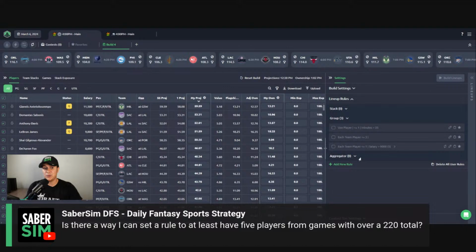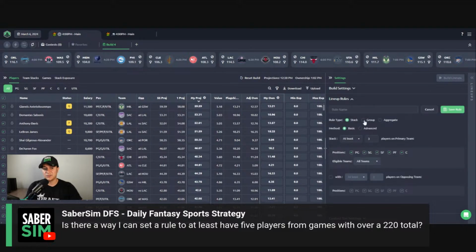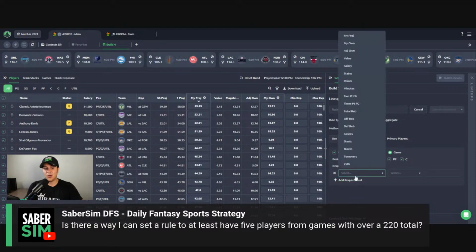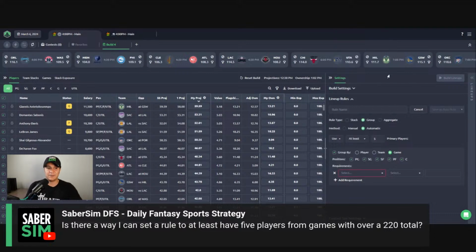And the way you would be able to do it if you could is go to rule type, go to group, and then go to method automatic. And then you would say use at least, you said 5. And then what you would do is group by game. And then what you would want is like a team total summary stat, basically, but you would want like a game total, right? So like we don't have the over-unders as a statistic in this drop down. I could definitely put it in as like a feature request to let the team know that people are asking for that. But what I would imagine is we would probably do team totals. I don't know how we would do game totals, but I'm sure the team could probably figure it out.